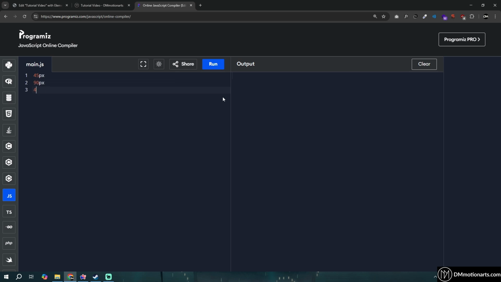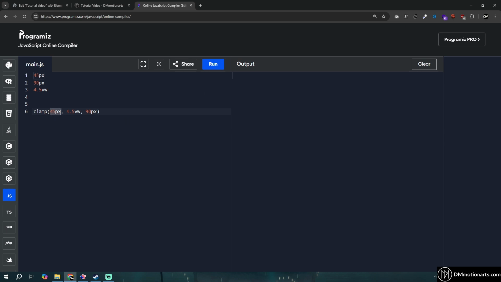So what we need to do is, for us to not go below 45 pixels and not go above 90 pixels and use 4.5 viewport width, we can simply type clamp, open brackets. The first is the minimum value, so it should never go below 45 pixels. The middle one is the one that will basically stretch, the responsive or percentage related value. And then we add the maximum value, which is 90 pixels.